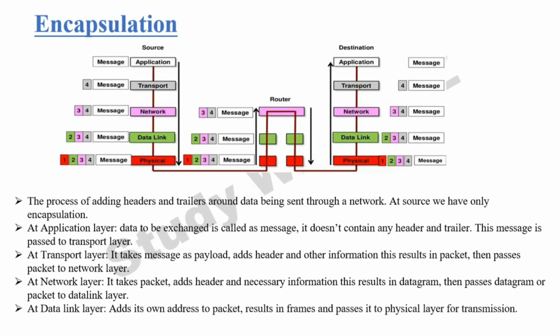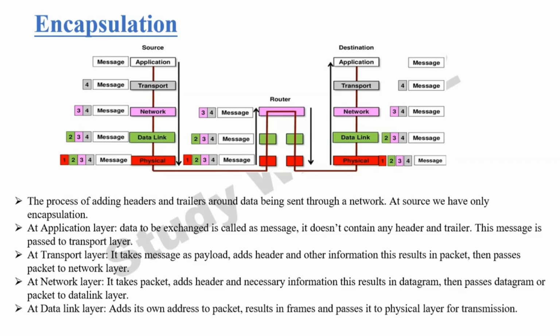So let's see what encapsulation and decapsulation are. If you see here in the source, initially the application has given only the message, and later from the transport layer till the physical layer, headers and trailers are being added. The process of adding headers and trailers around the data that is sent is basically encapsulation.